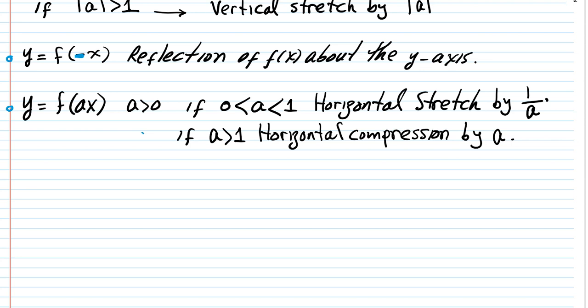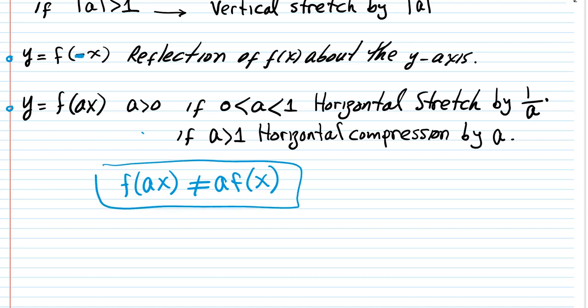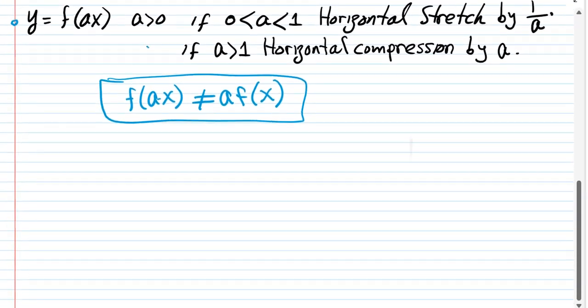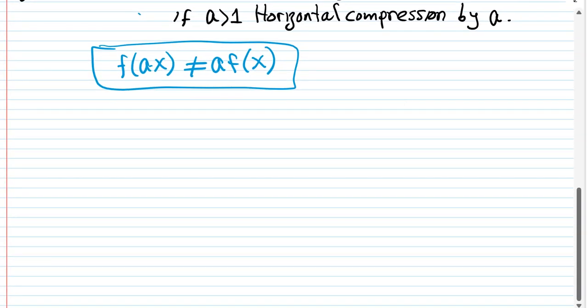Now, one thing I want to, first of all, make sure we get straight. When we talk about f of ax, that does not equal a f of x in general. Okay? In general, there are some cases, and I'll show you an example, where actually a can be brought outside, but not in general. Keep that in mind. a is not a factor that we can bring outside. Okay, so that's definitely not true. All right. So let's take a look at some examples.